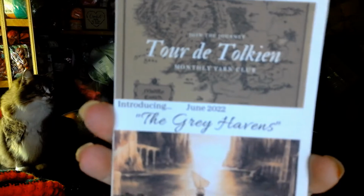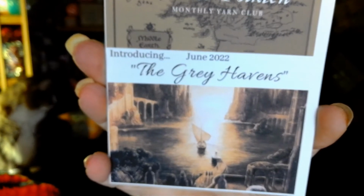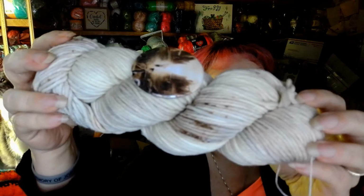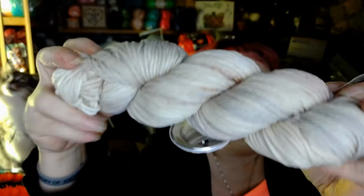Okay, this is for the month of June, and it is the Tolkien Club and the Stephen King Yarn Club. So I will show you the Tolkien one. First off, we have the Tour de Tolkien, and it is called the Grey Havens. That's the card, and that is the inspiration. And here is the yarn they dyed up for the Grey Havens. You can see some of the colors in there. And this is the Grey Havens right here.